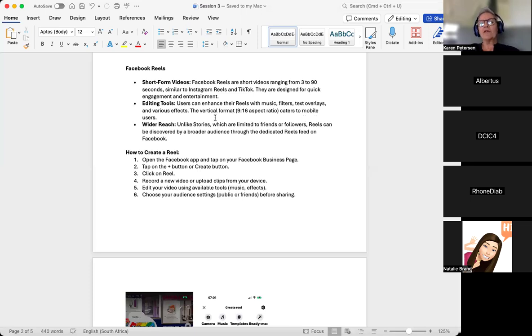You can enhance your Reels with music, filters, text, and also effects. So it's similar to stories, but better. They are also in a portrait format. So when you are doing a launch or a sale or some special store event, when you're videoing, it's always best to hold your phone portrait rather than horizontal, because a Reel works in portrait. If you do it in the horizontal format, it's going to be a tiny little thing instead of using up the whole screen of the phone.